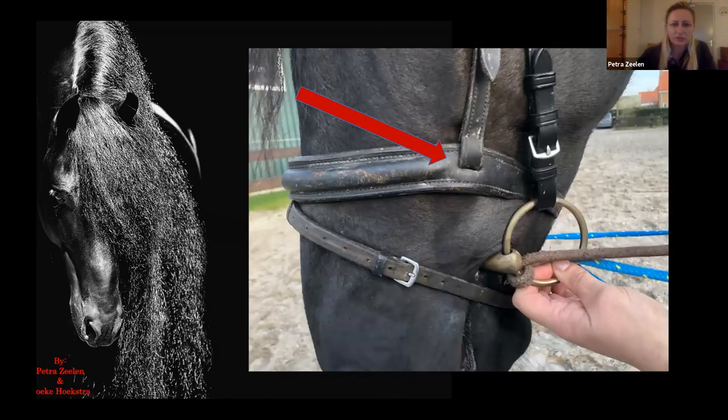Something I want to point out, you can see this is a very old bridle, and I replaced some parts because I just love this noseband. The reason is because this leather strap is stitched and there's a hole through the noseband. And the reason why I like this is because when I put it on young horses and I'm slowly transitioning from a halter over to the bridle, to prevent pulling on the bit, what I do is I put the rope through the bit and through the noseband. So still, I'm not pulling on that bit, but there's a little bit more pressure.